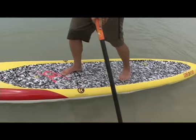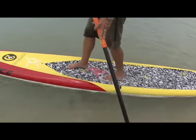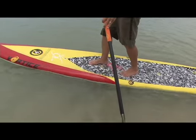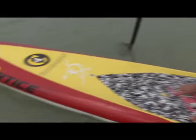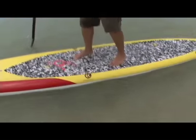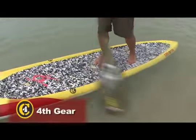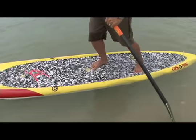One trick that I use when catching bumps is you can basically do quick gear changes by just moving one foot. If you're uncomfortable moving your whole self, you can move either forward or backwards and change the rocker aspect while you're in the bump, to do it on the fly. Now let's say we're in some really big water in a big ocean, you're back here in third gear and you're catching a big bump. You can even step back further on this board and go right into your surfing stance, which is what I recommend. And that's the fun part of this board.